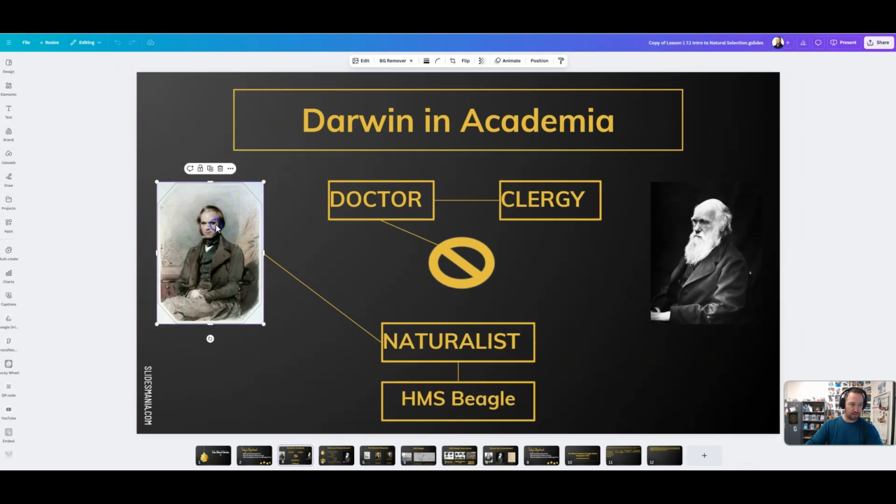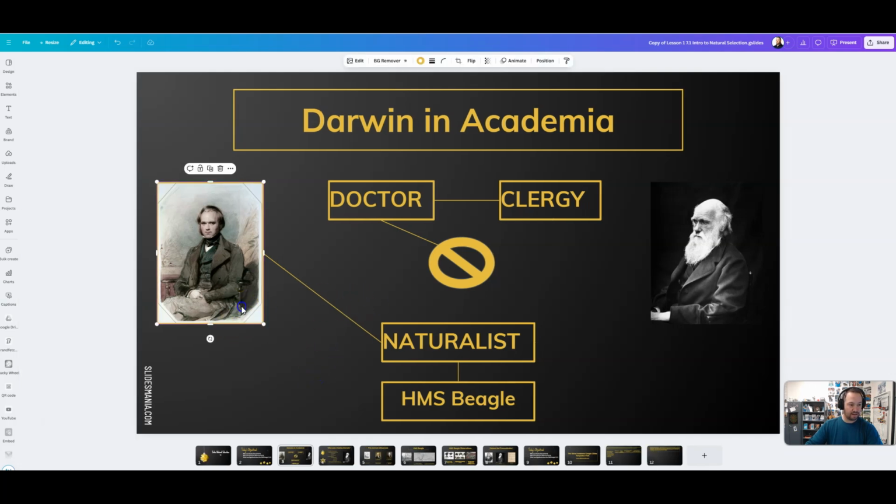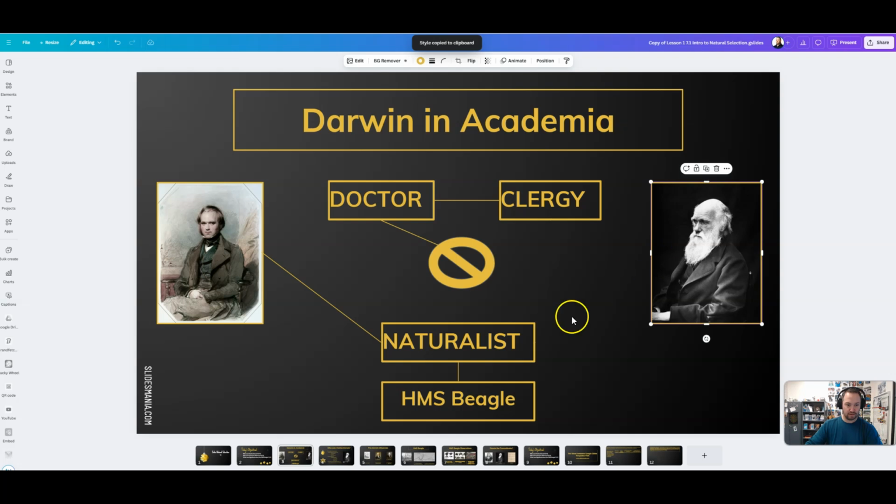All right, so if I'm in here like this and I realize I want a border around that picture, well, guess what? I could put a border around that picture and change that color. Here are some of the colors in the document. Now I have a border around there. And say I want to take that same type of border, I hit the copy style and I throw it on this one as well.